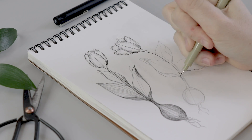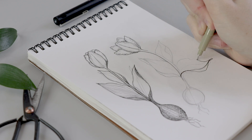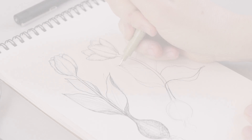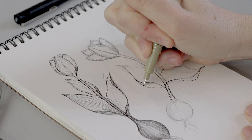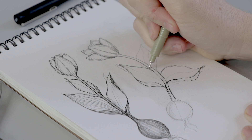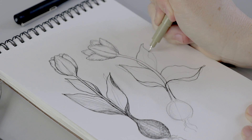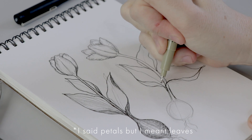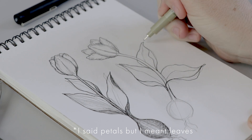For these big, crazy leaves, we want to go all around everything and just finish up our contour drawing. The contour drawing is just the line drawing — a line drawing with no shading. But what I really want to talk about is all these weird bits on the leaves. By doing line shading, I can really show what's going on here.